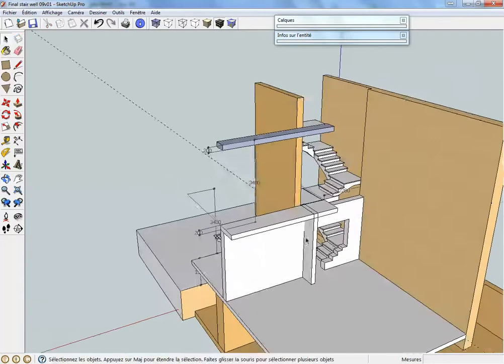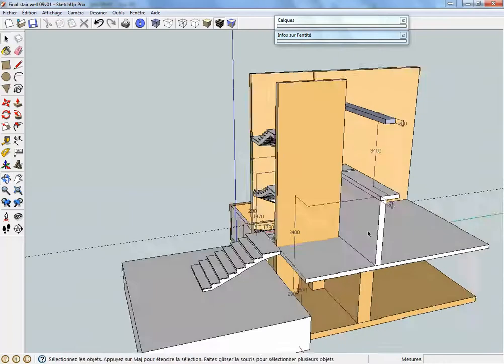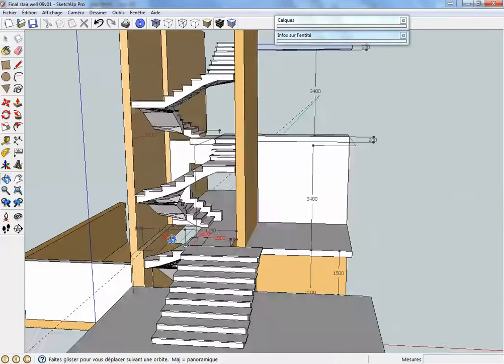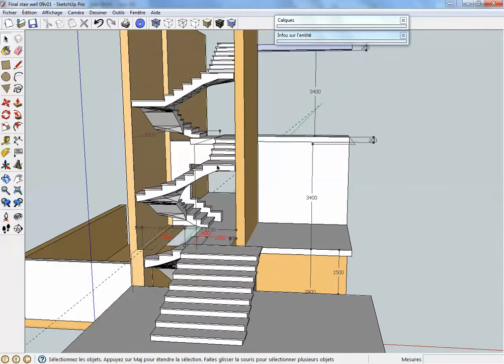So now what do we do now? What we want to do now, this is okay, we can see that the actual thing works, but what we want to do is check the headroom between all the different stairs as we're moving up the stairs. We want to make sure that the headroom is here, the headroom is okay, and the headroom underneath here is okay. So why do we do that?